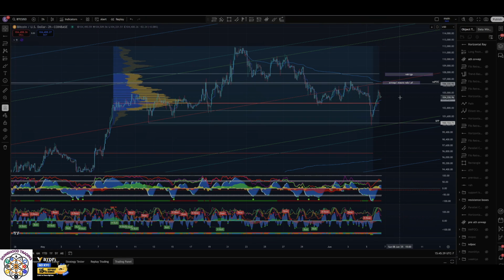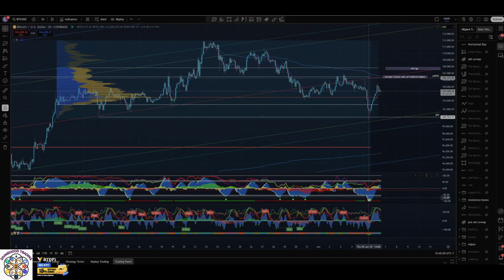And we were looking yesterday for a drop to the local lows of the range to grab liquidity and to see a move up. Yesterday during the video, I was talking about the lack of confirmations on the chart as far as bull divs and money flow in order to look for a long here. But I did describe how I took the long based off of a confirmed swing failure pattern, a pierce of the low, and then a re-entry above, re-acceptance above those lows. And I am still long from this area.